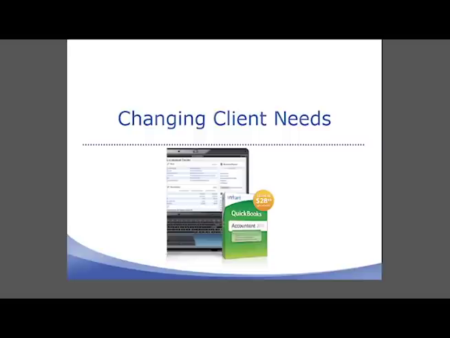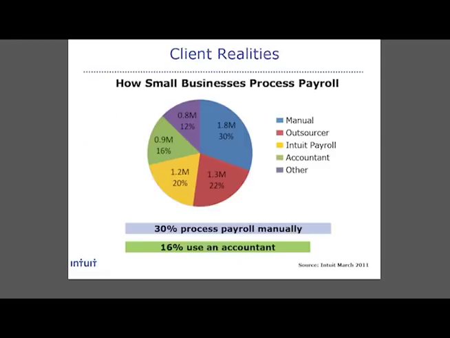This slide was put out by a study that Intuit had done last year in 2011 on how small businesses are processing payroll now. When you look at this slide, it's pretty amazing that 30% of people are still doing payroll manually. And that's a lot. Some are using an outsourced payroll solution, which is not necessarily the best solution when you are using QuickBooks because somehow you have to get that information into QuickBooks.